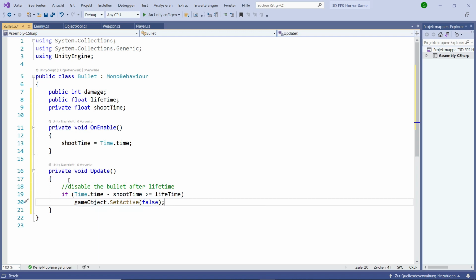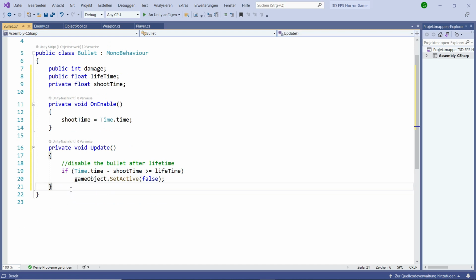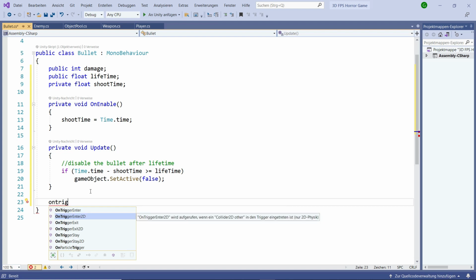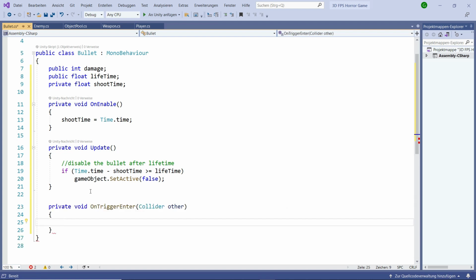So now coming down here, we make a new function, and that is OnTriggerEnter. So for the info, did we hit the player?